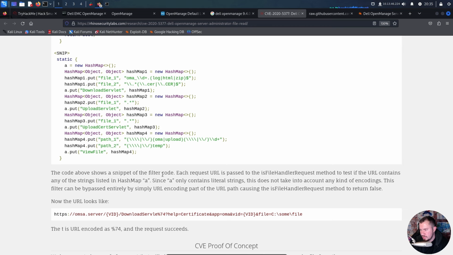Funny meme said, so you could URL encode any letter and it would work. Yeah, exactly. It wouldn't have to be T. You could URL encode the D or O in download, and it should work either way. And look at this. We have it. At least it seems like we do.